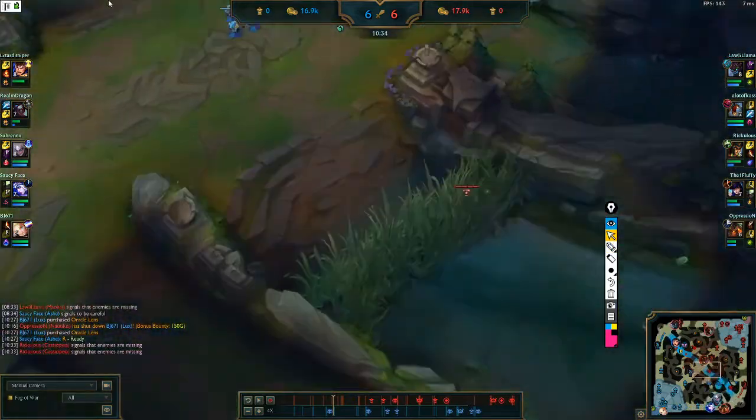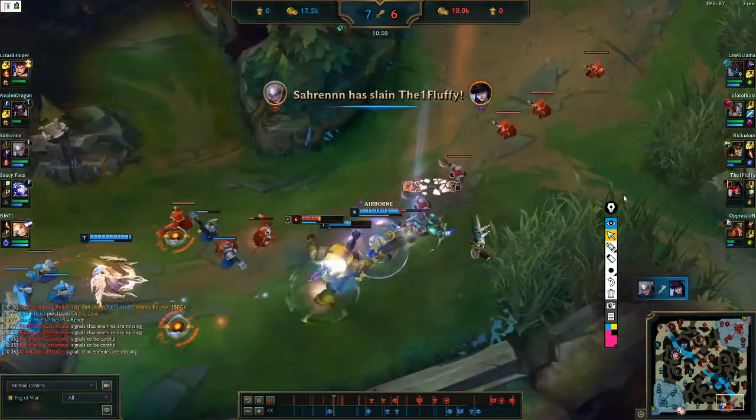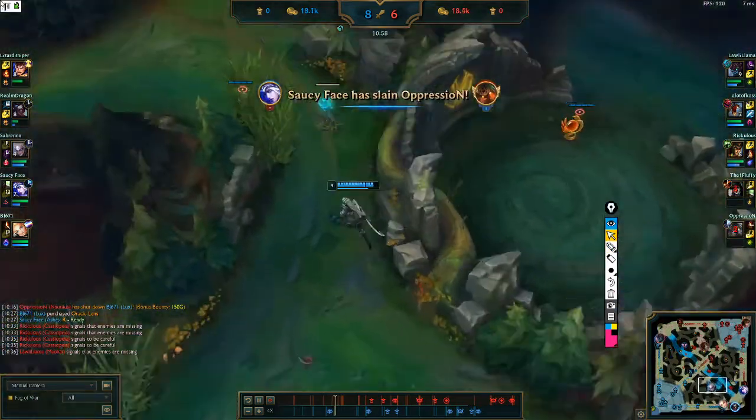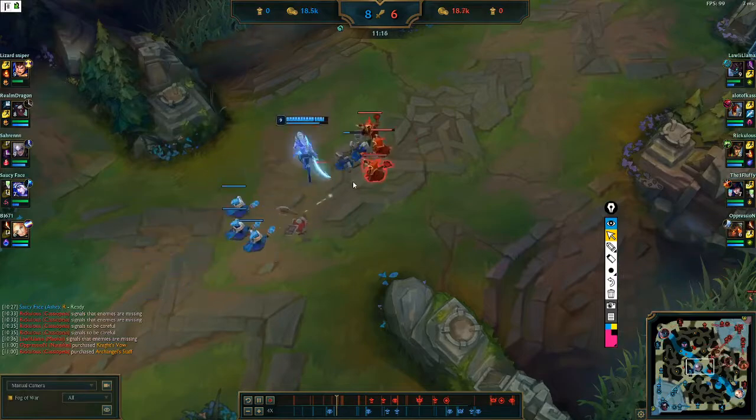Something to be wary of, though, is now Cassiopeia is actually pushing in this wave. So, unless this roam can be played off very quickly, which it ends up being, you have to run back mid lane, right? But, fortunately, you end up getting the roam off very quickly, and now you go mid, you push out another wave.